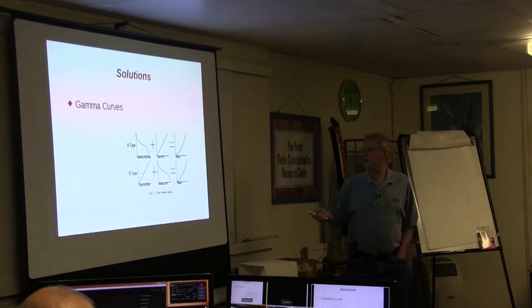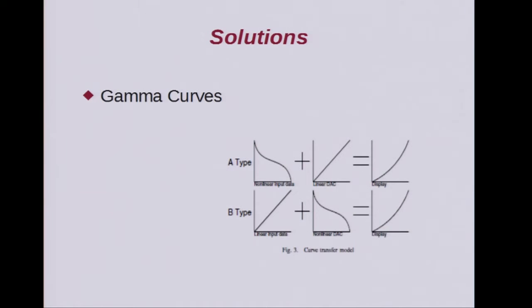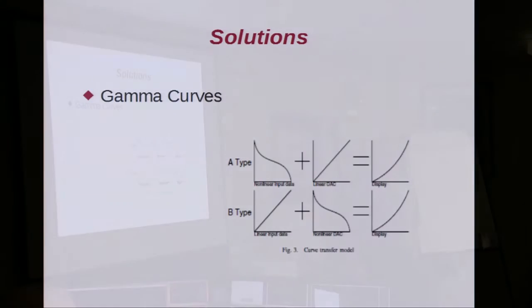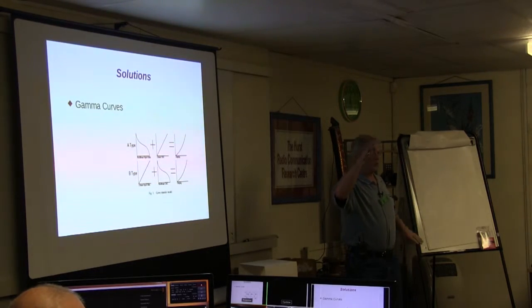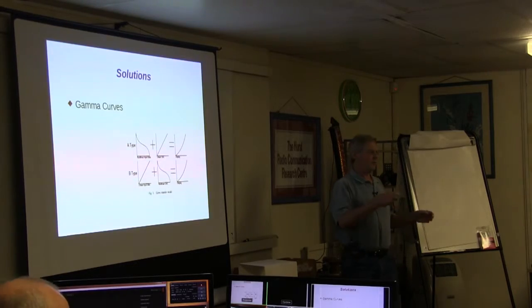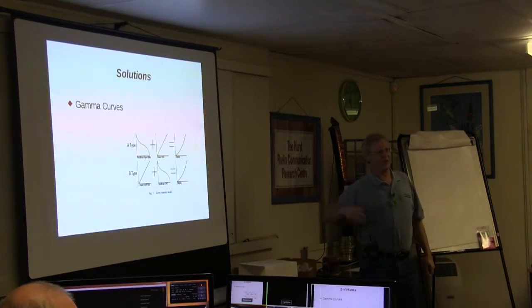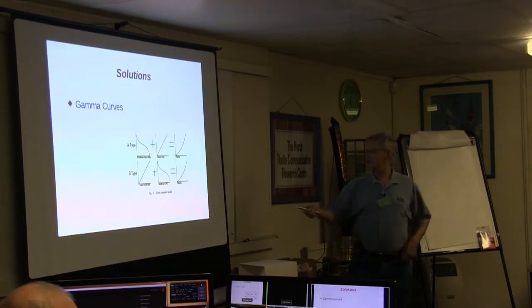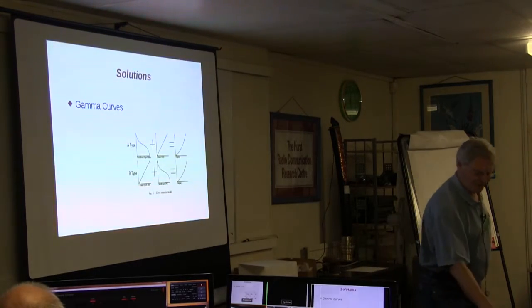So two solutions. One way is to make the signal going into the device non-linear, and then we can have a linear D to A converter. We need an analog voltage, remember, we're getting back to analog finally at the end of the chain. And then we could make this thing look like a gamma corrected TV signal. Or we could have linear data, just a straight 0 through whatever the top count is, and a non-linear DAC, and then we get the same result. So we've got to get this non-linear in there somewhere. And by the way, back when this all started getting rolling, building these DACs was not that simple, and so they typically were 6-bit DACs. So even though this was television, it was using 6-bit DACs.